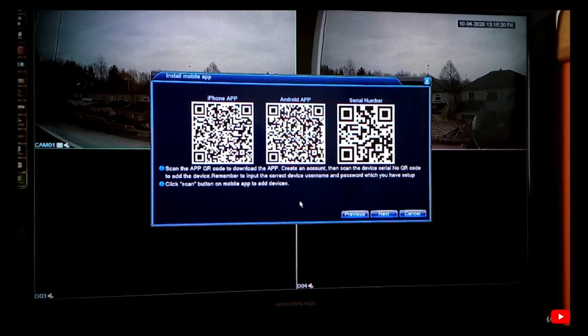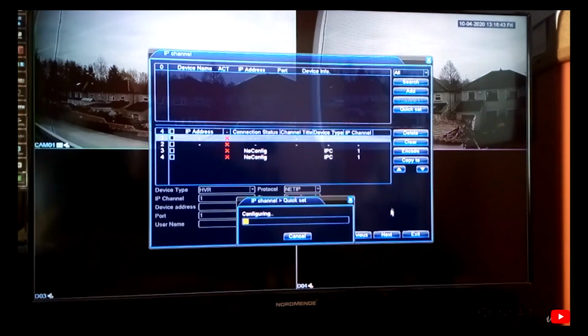This is for adding apps for your system, so you can either have an iPhone or Android app installed, and then you can just upload the serial number for that camera. But we won't be doing that in this lesson. This is just a type of setup which we would do everywhere.